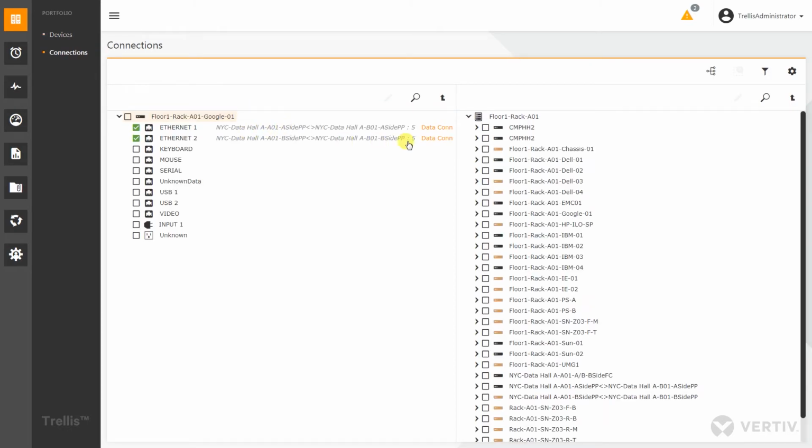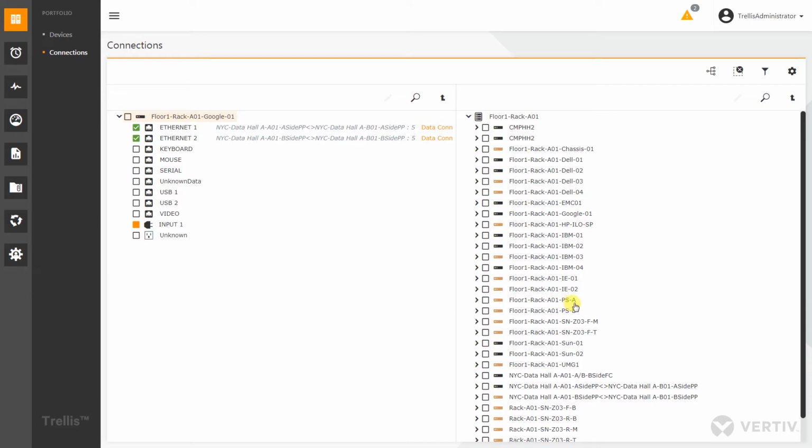And in the connections view, first thing that we want to see here is that we don't have a power connection to this particular input 1 on this device. So by bringing up that search view, it neatly brings up all of the other devices in rack A01. So let's really just quickly make a power connection to that A01.